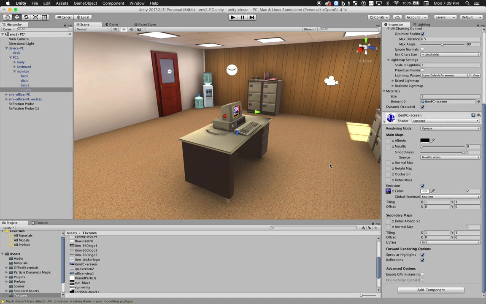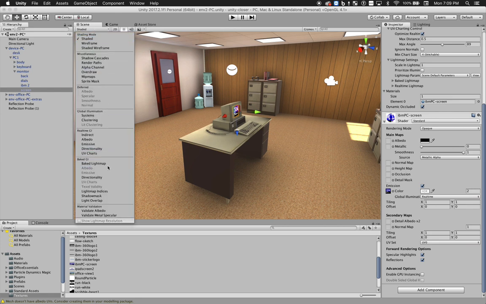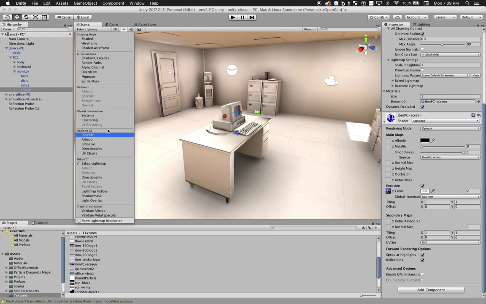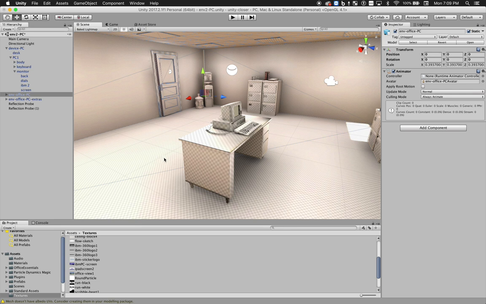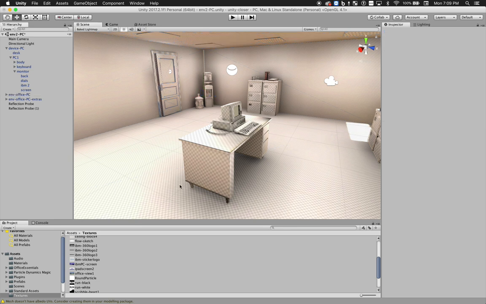Okay, there's a few more things we can take a look at. Again, we're getting to the much more subtle, nitpicky things now, but I'm going to switch over to view just our baked light map, and I'm going to turn on the light map resolution grid. So this is showing us the resolution of our light map texture that it's applying to each surface. And you can tweak this. Generally, you would want to use higher resolution on objects that are going to be closer to the user, and lower resolution on objects that are further away.